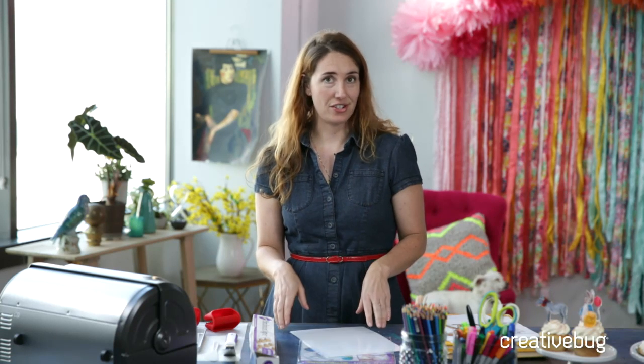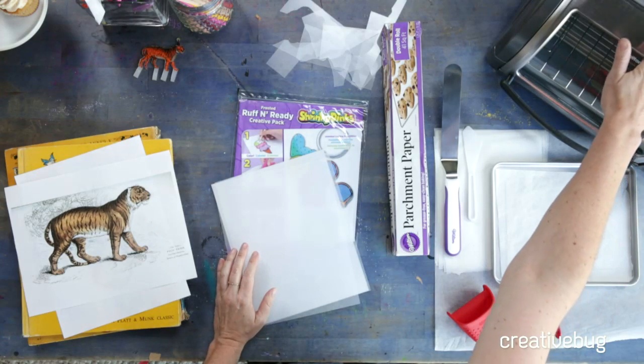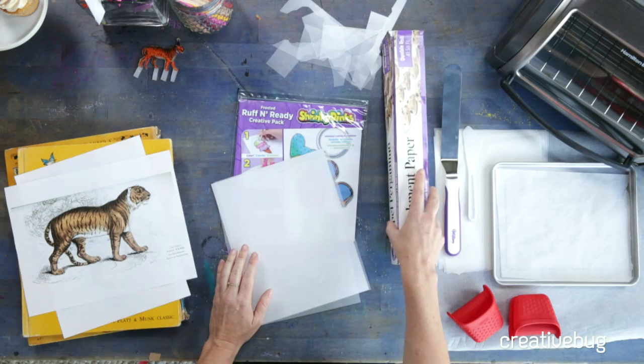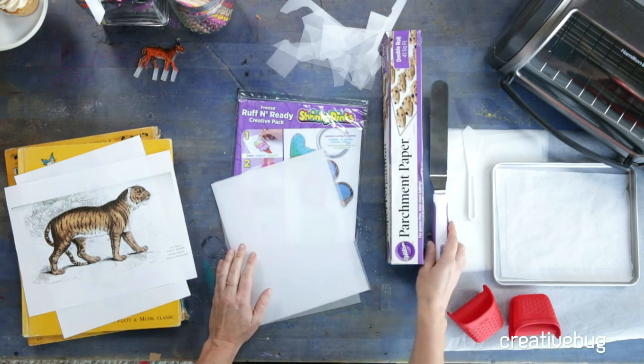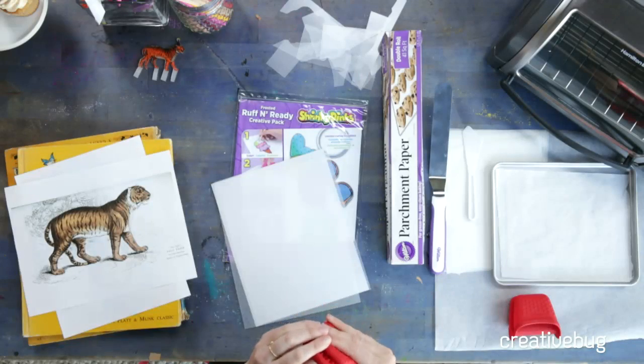This is my preferred type of Shrinky Dink — I've been making these with friends doing shrinky dink jewelry with teenagers. You'll also want some parchment paper, a little spatula, and some kind of grippers or pot holder because you'll be taking the baking tray out of the toaster oven while it's warm. It's ideal for a toaster oven project but you could also do it in a regular oven. Follow the baking instructions on the back of whichever film you're using.